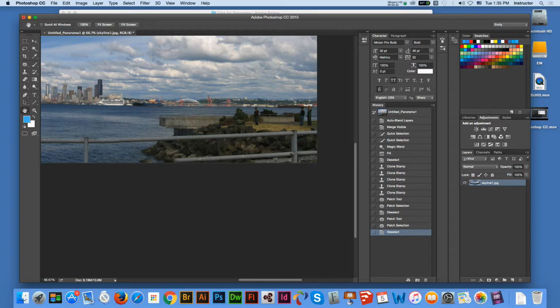Now I need to extend this part, so go back to my clone tool, Alt or Option, and duplicate it. Okay, looks like it's extended. So I'm going to duplicate some ocean part.